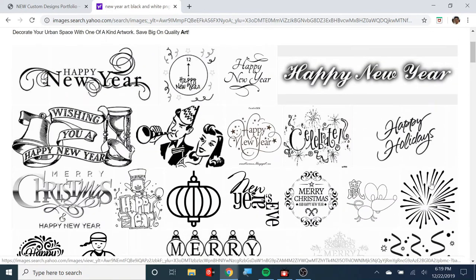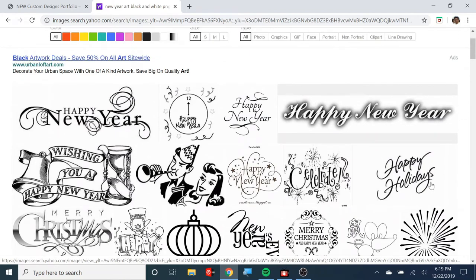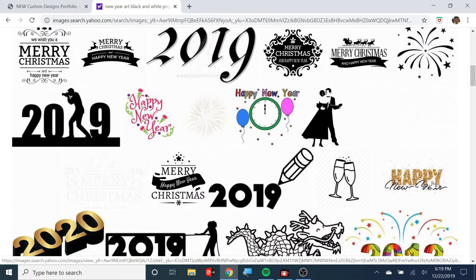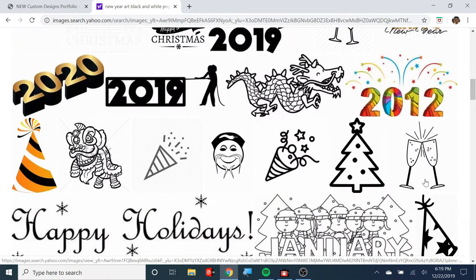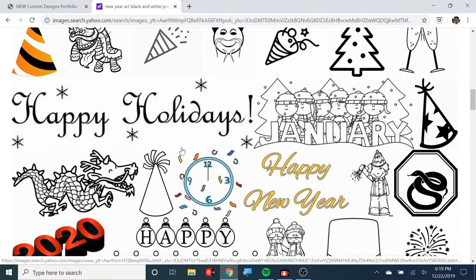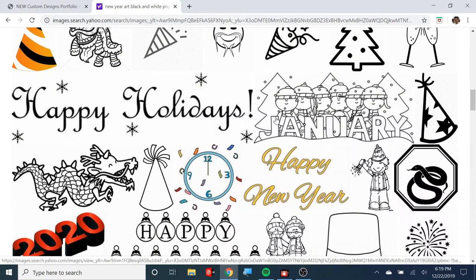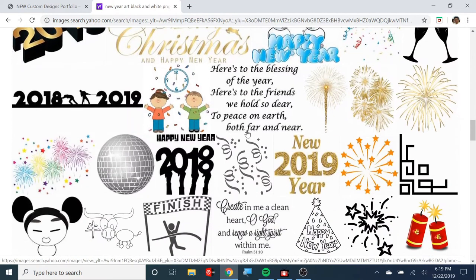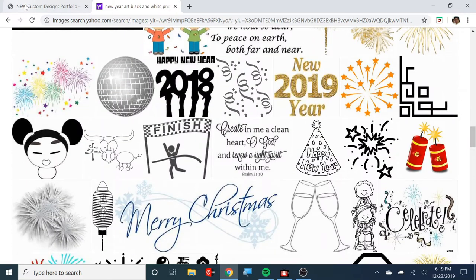So, I don't see anything that's interesting. And when you grab an image, you got to make sure that the image is pretty big. I don't care about the letters. These letters, I'm gonna do my own. I'm just looking for some image that I like. And then when I get the image, I want it the opposite. I want the background to be black and the image to be white. And I'm gonna explain why.